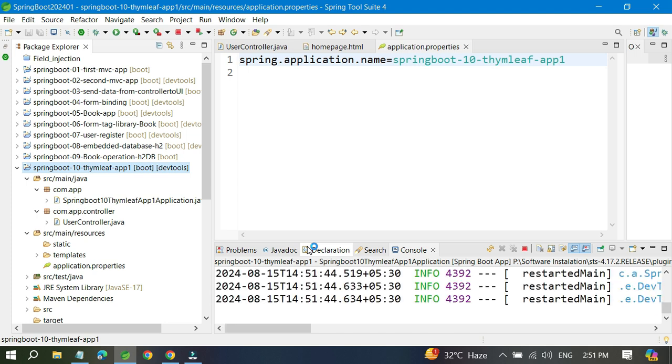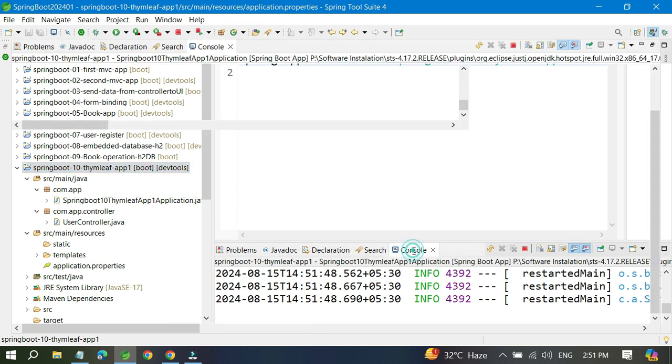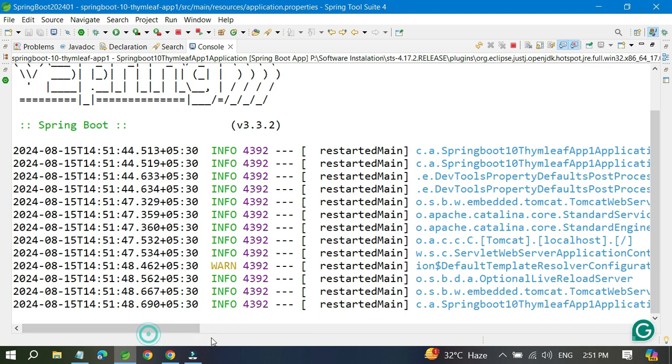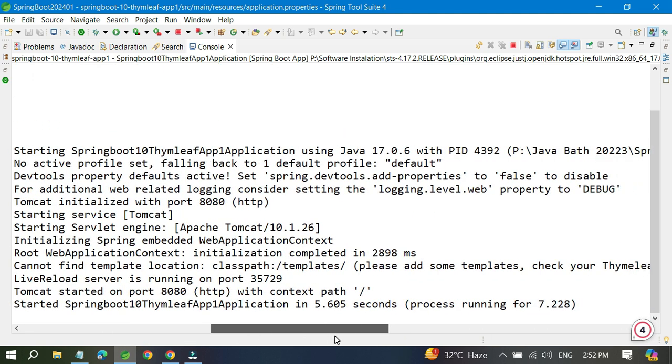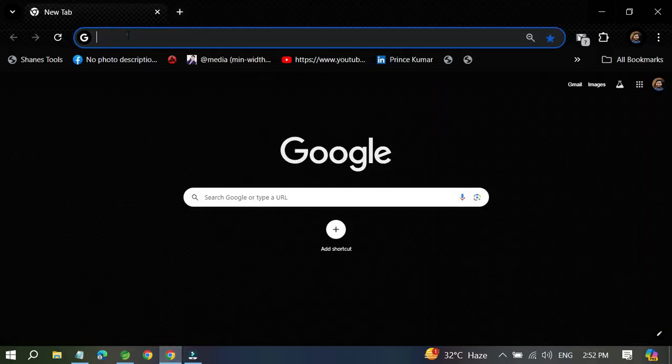Once you start, your application will be started on the default port number, which is 8080. So let's see whether your application is started or not. If you go here, you can see your application is started, which is on the default port number 8080. Go to the browser and type localhost 8080.